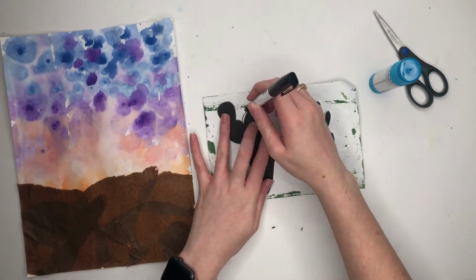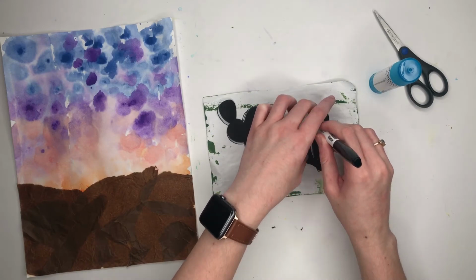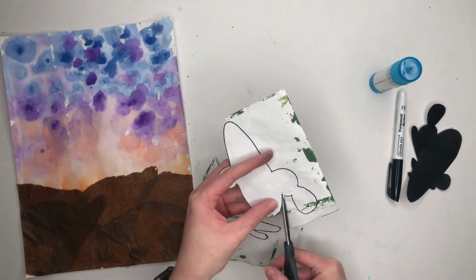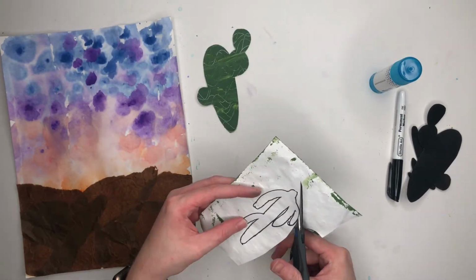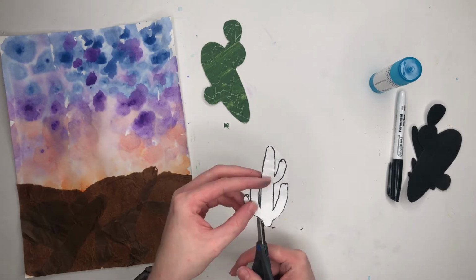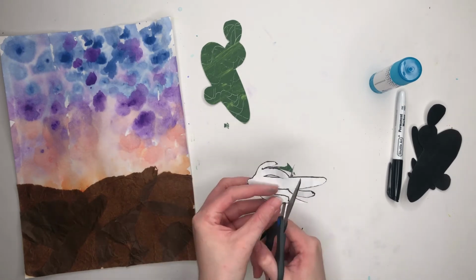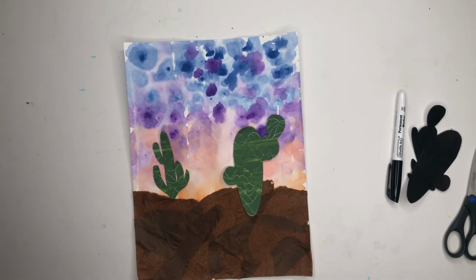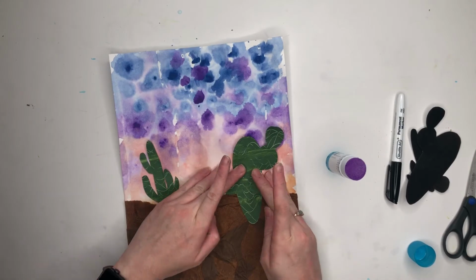Then we can use our cactus paper. You'll need one big stencil and one small stencil. Trace those on the back. And then cut them out. Once they're cut out, use a glue stick to put them on your paper. Put the bigger cactus farther down into the brown because that shows that it's closer to us, and put the smaller one right on top of your tissue paper to show that it's farther away.